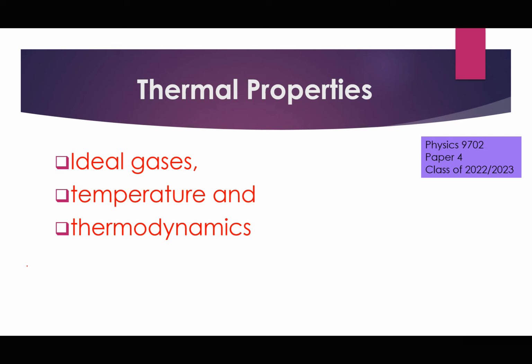From part one and part two that we have already seen, it means ideal gases is covered. More detailed examples or worked past paper questions will be seen later, at the end of the unit, after we are done with temperature and thermodynamics. We shall run through the past paper questions so that we can gain confidence in dealing with this unit.